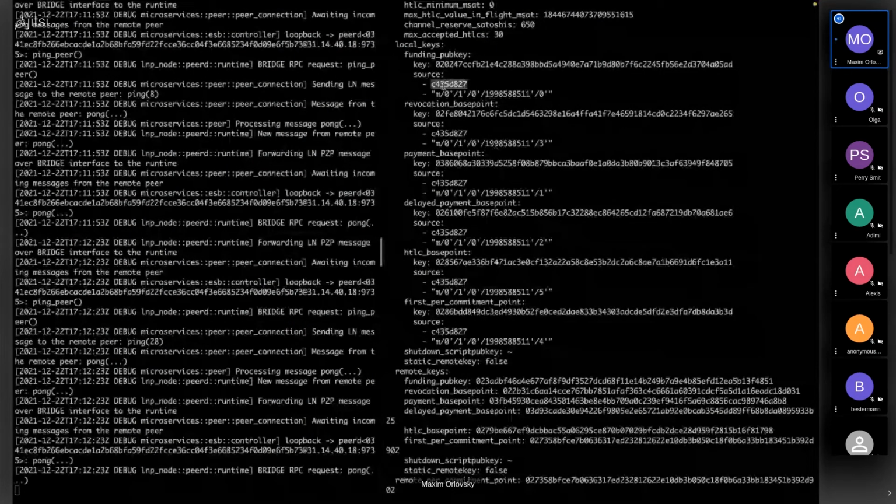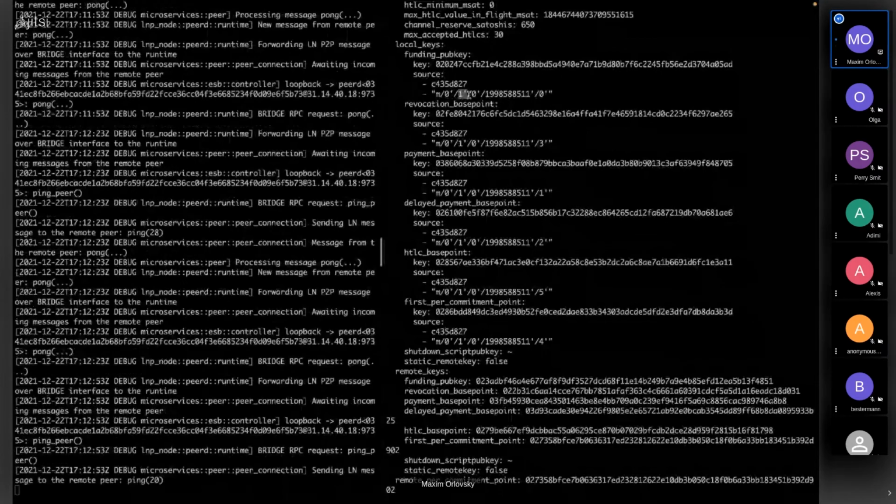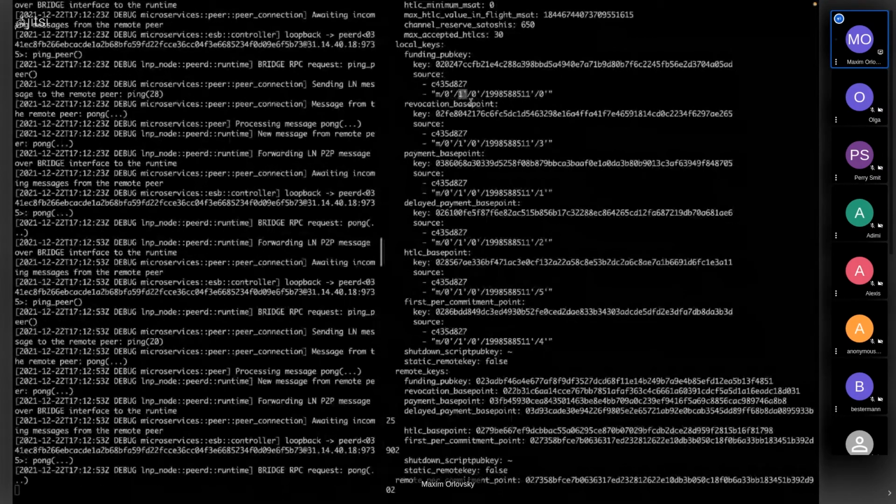We are starting with the Lightning key, specifying that we operate on the mainnet, and that we derive a set of keys for the channel. We specify the Lightning version, which is BOLT version, the channel specific index derived from the remote peer ID, and the final index defining the purpose of the base point that is being derived.